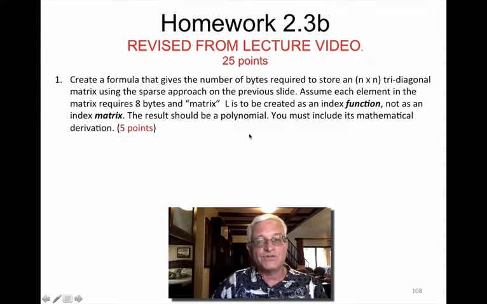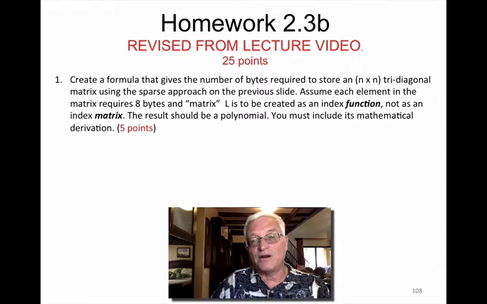So in the lectures, we looked at 2 matrices. Matrix A that was putting everything in a big line, single dimensioned array, and a matrix L that kept track of what the logical row and column locations were had we really put it in the dense form. Now, because we know this is tridiagonal, and we're going to have a structure on how we lay in the main diagonal and the super diagonal and the subdiagonal into our linear one-dimensional array, we can figure out where everything ought to be without this matrix L.